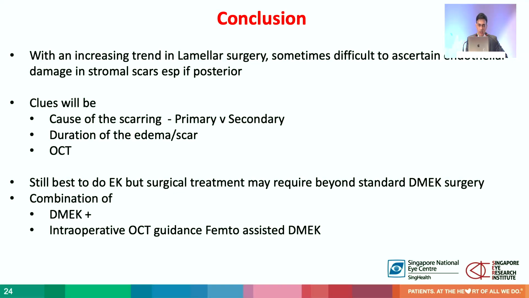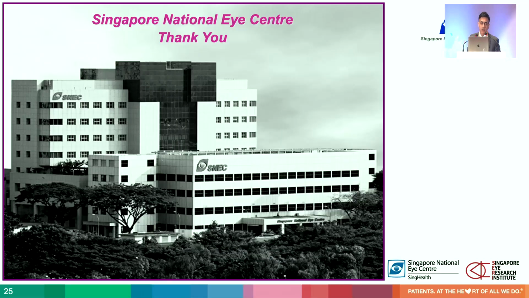The OCT, I think, is really invaluable to look at the depth of the chronic scar. If you see a signal change on the OCT, it's telling you that you're going to have to do something else. Just doing a DMEK alone will not help in this situation. I still think it's best to do EK surgery, but the best surgical treatment may be not standard DMEK, either a combination of what we call DMEK plus, or IFAD, or intraoperative OCT guided femto-assisted DMEK. Thank you for your attention.